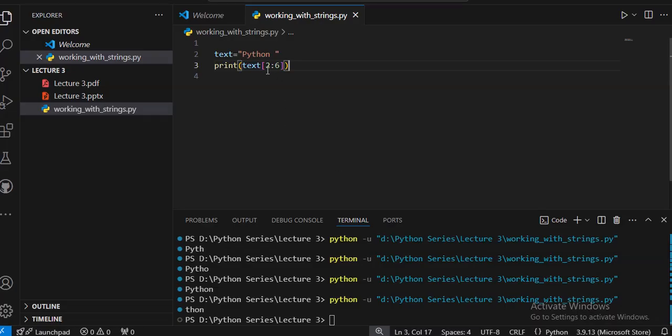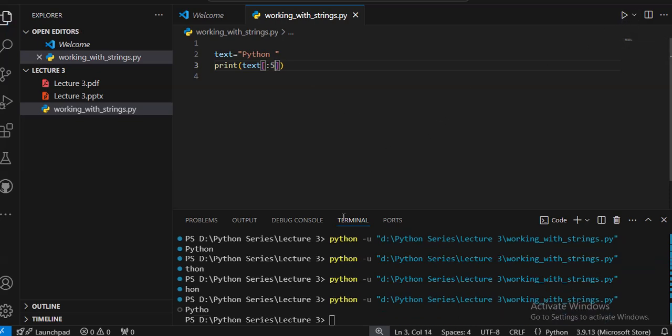Now if you want to print like this, I will delete this 6 here. I want to start from character number 3, and whatsoever comes after that, display that. You can use it like this, HON. Why HON? Because 0, 1 and 2, this is the third index. Similarly, we can use it like this. I want to print up to 4 characters, so I will write here 5.